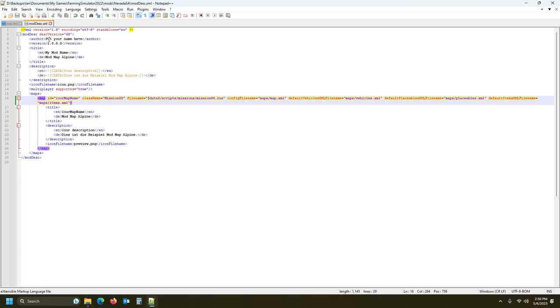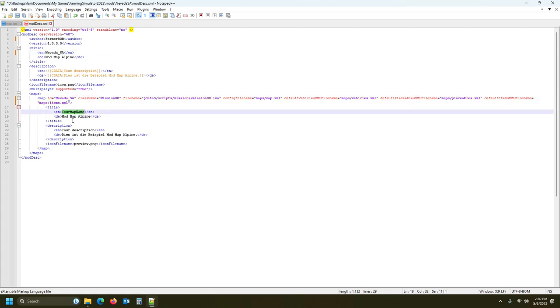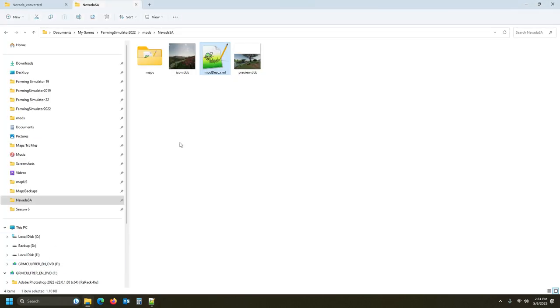In the mod desk, you can now obviously modify the author here. I'm going to call this Farmer Bob, and then version number is 1. My mod name, I'll call it Nevada SA, like so. I wonder if I should put an underscore there. It just makes sense. And I'm just going to copy that, Control C, and then map ID, Control V, map name, Control V, and then descriptions and stuff we can figure out later on. All right, so there you go. Great, and that is it, guys.